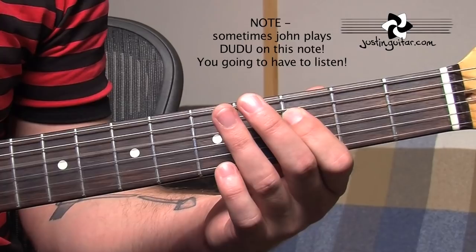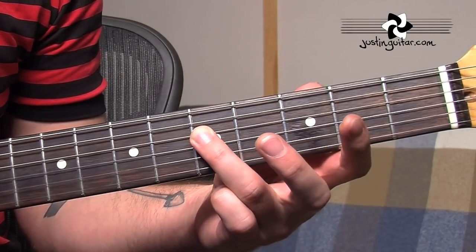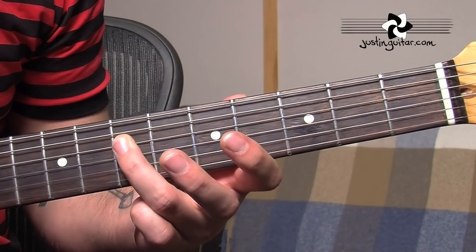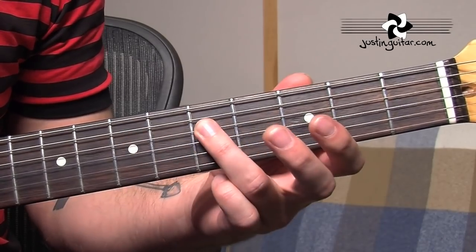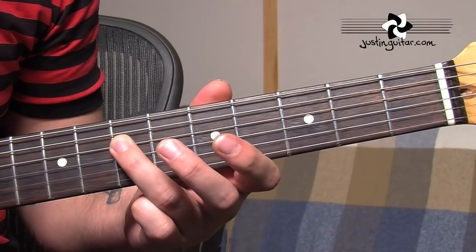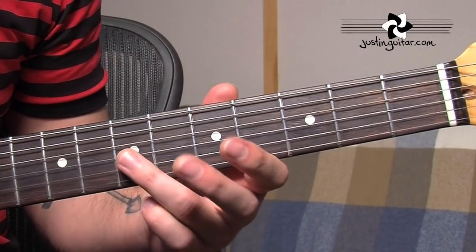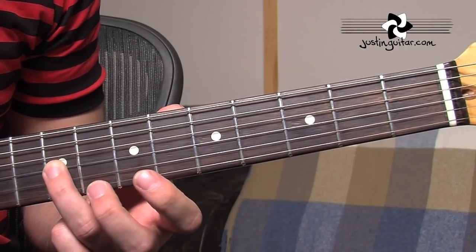Down, down, up. Then we're going to use our third finger to slide from the fifth fret to the seventh fret: down pick, slide, down, up. That part, fifth fret to seventh fret, still on the fourth string: down pick, slide, down, up. And then we've got seventh fret to ninth fret: down pick, slide, down, up.